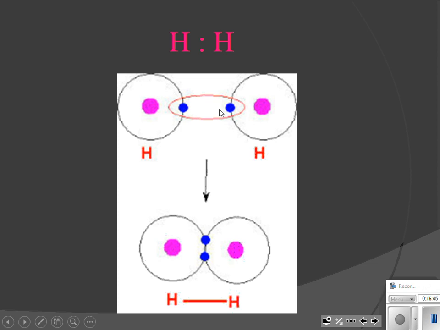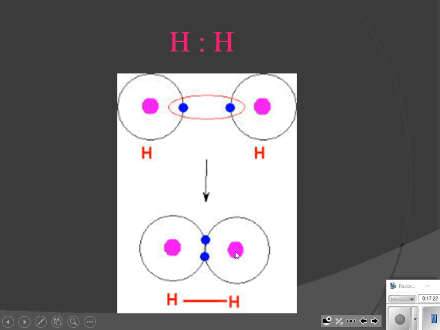2 of them, right? Remember, the first energy level only has 2 electrons on it. So to fill that level, I only need 2 electrons. So when I have this bond right here, these guys say, okay, let's get together and let's share our 2 electrons. So if I look just at this hydrogen, it has 2 electrons in its valence, doesn't it? If I look at this one, it has 2 electrons in its valence. That is what we call a covalent bond, the sharing of those 2 electrons.